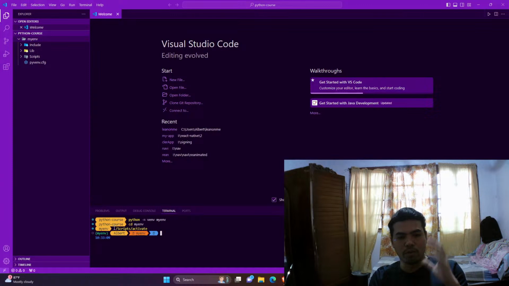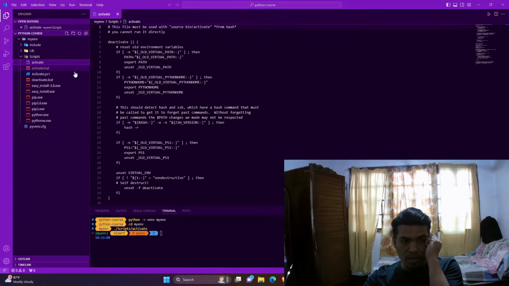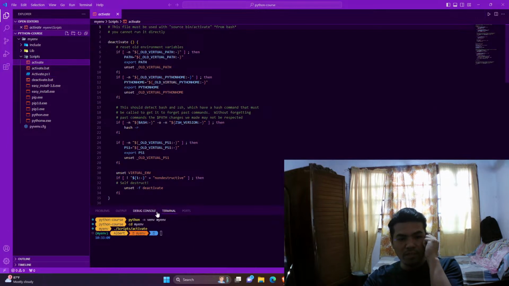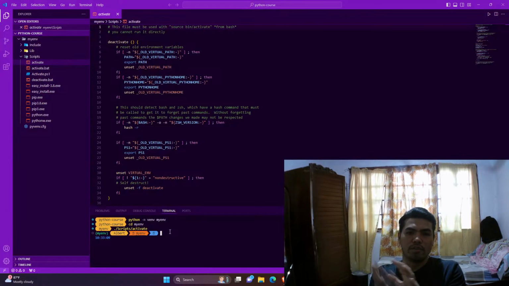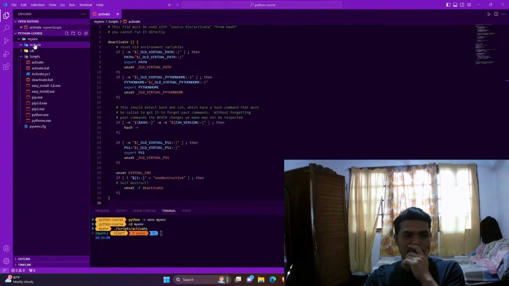Inside of that folder there is a folder called Scripts, which is this one, and it has these files, and this file, activate, will activate your environment for your Python language. So that means that when you try to install with pip, you could be able to do that. So that's it, and we go along to our Python.